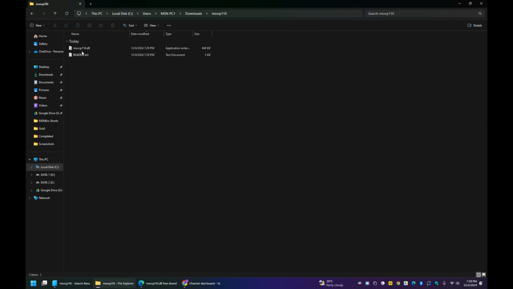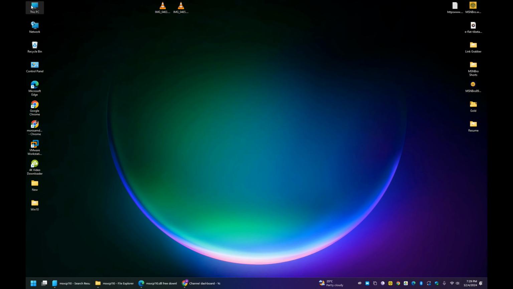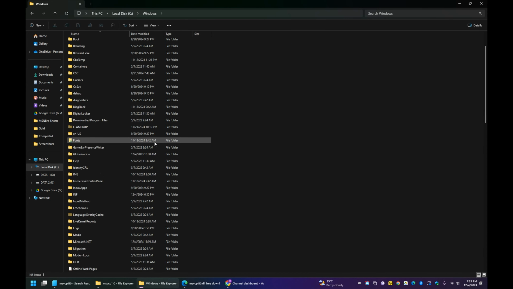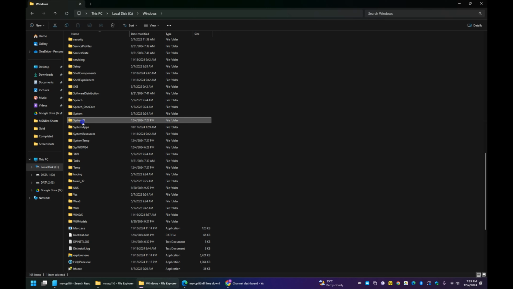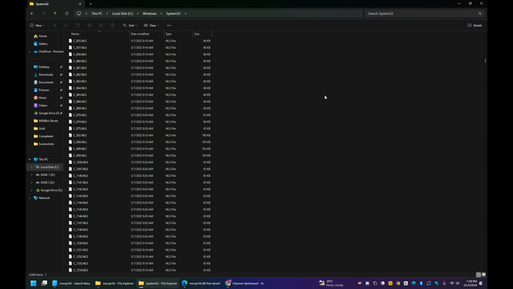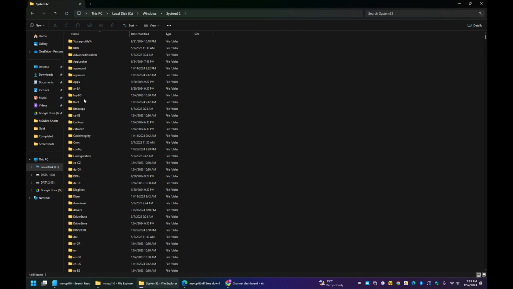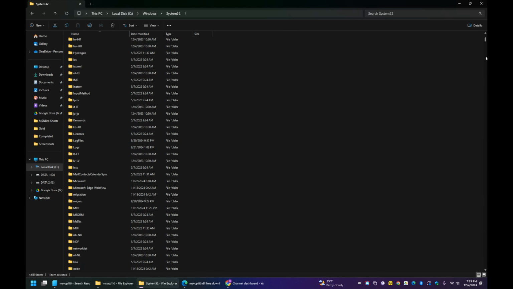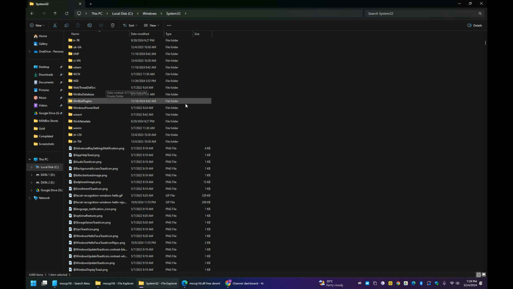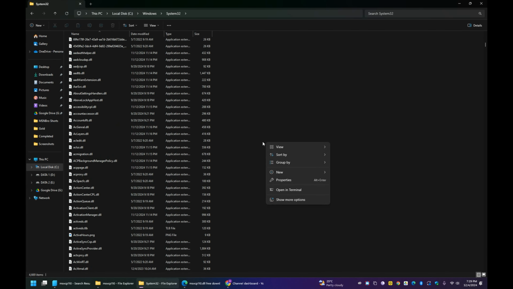Open the folder, and this is the file. So now what you're going to do, you will copy and paste. So where are you going to copy and paste? You have to go to This PC, your C drive, go to Windows, then find System32 here. Just scroll down somewhere here. You don't want to paste inside a folder. That's why you want to come down. I mean, if you mistakenly open a folder and paste there, it will not work. So that's why you have to come here, copy and paste.